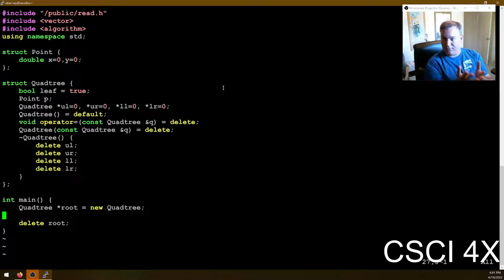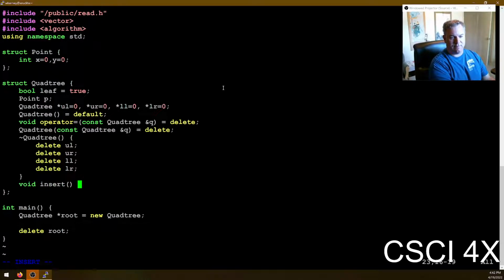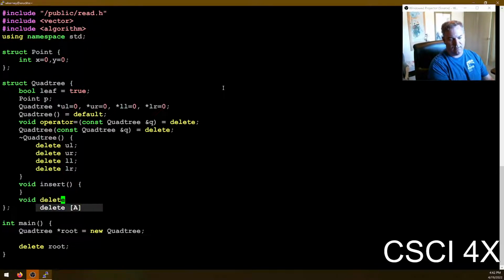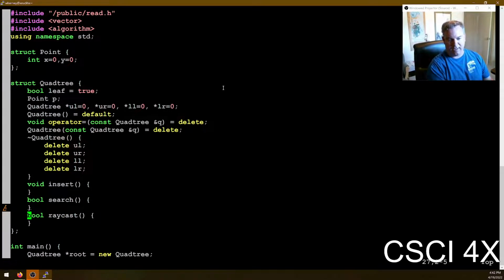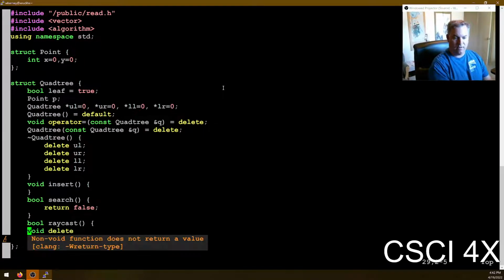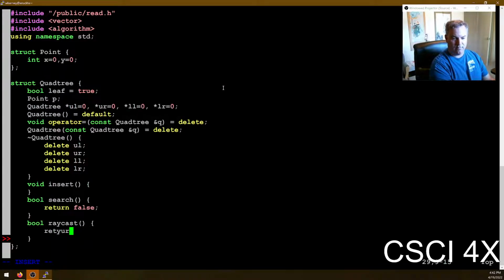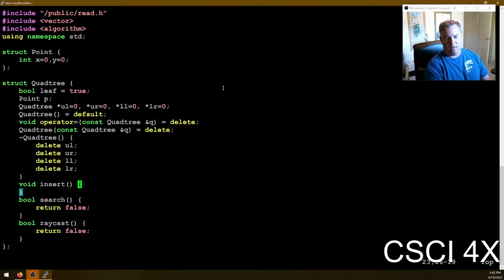Okay, so let's do this. We need to make an insert function, and we need to have some way of traversing the tree. So rather than doing doubles, let's do ints. That way we don't have to worry about rounding errors and mismatching and stuff like that. We need an insert of some sort in here. We need a delete, maybe. Nah, who cares? We need a search in here, and probably at some point some sort of array cast, return false. Search, yeah. Array cast, you'll shoot a ray, and it'll tell you if it hits a point or not. But we'll worry about that later. Doesn't even have any parameters right now.